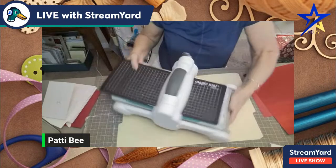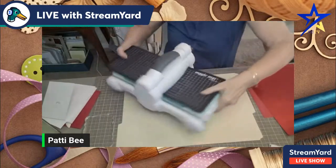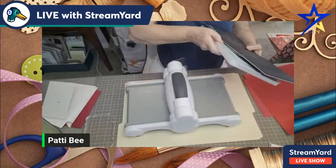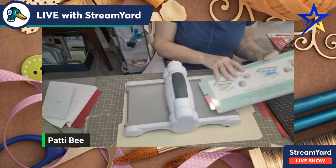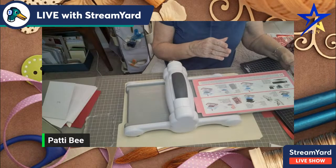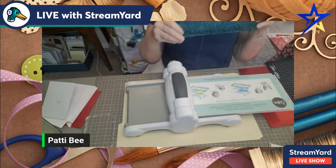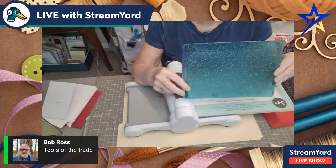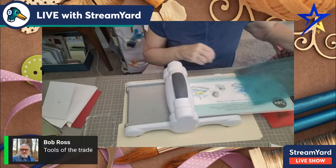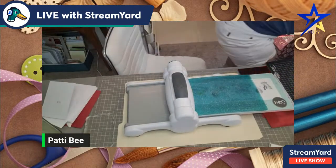It's called a die cutting machine, and this is a Sizzix one. It's got some weight to it. I'm going to turn it this way so that I can get it in. It comes with these plates. These are die cutting plates, and they have different thicknesses for different kinds of dies and different kinds of embellishments that you can make. It comes with two of these pads, I think they call this a platform. So usually you have two of these and you get a die.